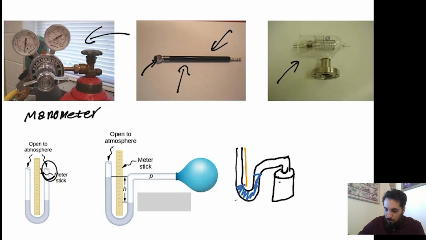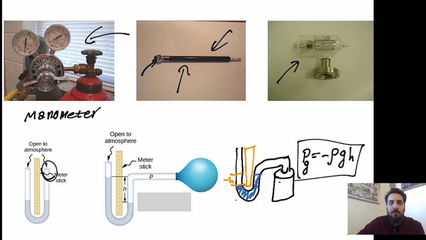So we look at our ruler, and our ruler would see a change in height that is negative, meaning that the pressure that we are reading here from our gauge, I'll use a G here for gauge, is equal to negative rho GH. The negative is because the height on the left-hand side has fallen. We get a negative pressure. But negative pressure doesn't actually mean anything.